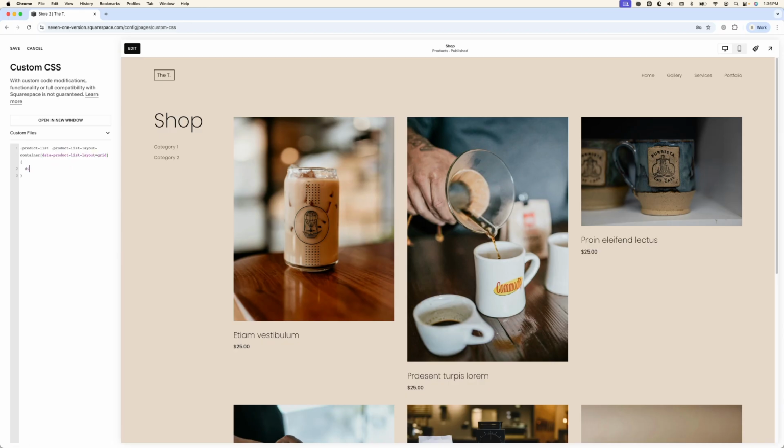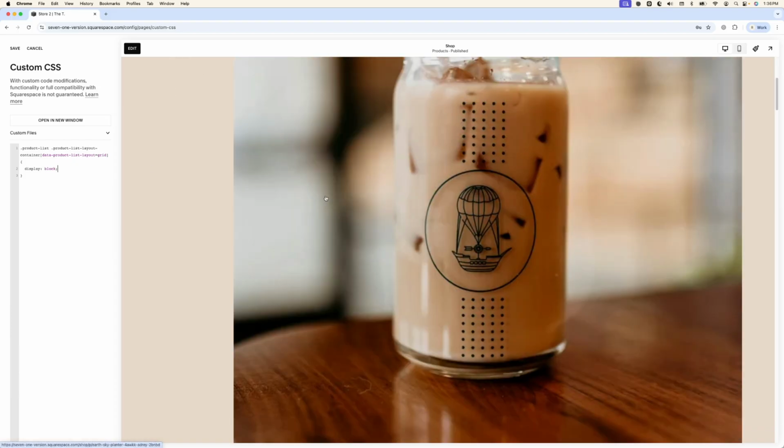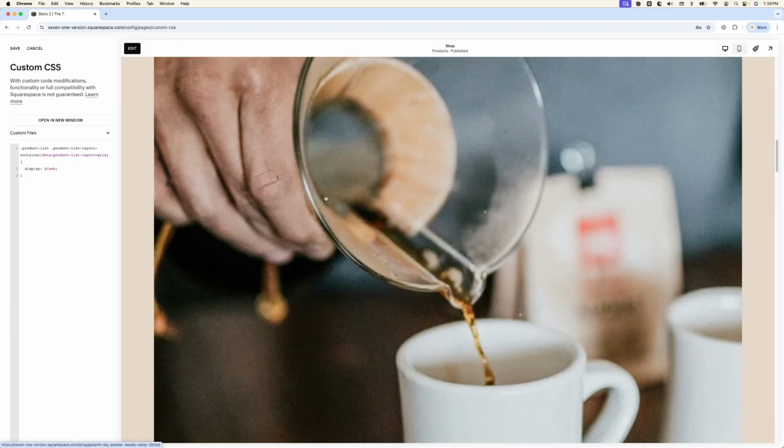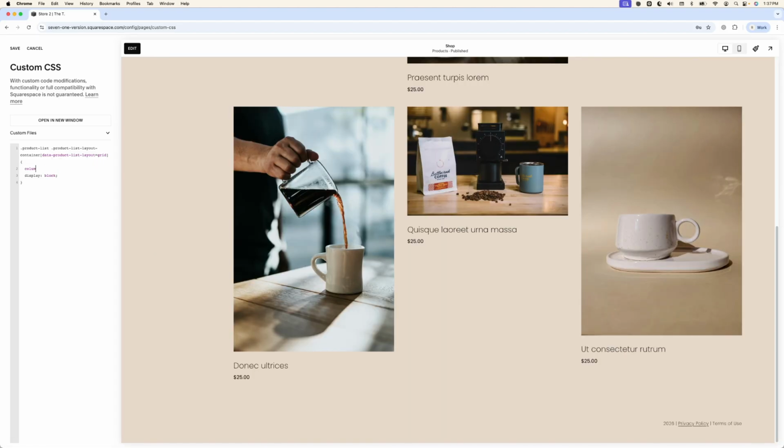Next, let's go ahead and set the display to block instead of grid. And as we previously saw inside the inspect element tool, removing that grid is simply going to stack one element or one item on top of the other. Next, we can go ahead and bring in our column-count property. So here I'm going to type in column-count. And as the name of the property states, this is going to allow us to decide how many columns this container should have inside it.